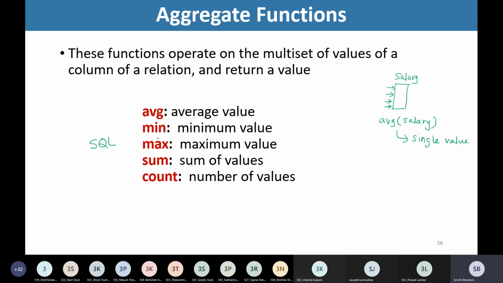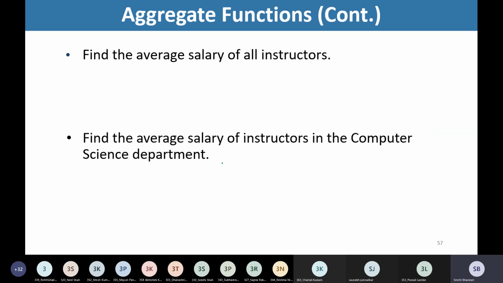The average function will provide us the average value, min will provide us the minimum value of the set, max will provide us the maximum value of the set, sum will provide us the sum of values, and count will provide us the number of elements in the set. So let's see how to use these functions in SQL.